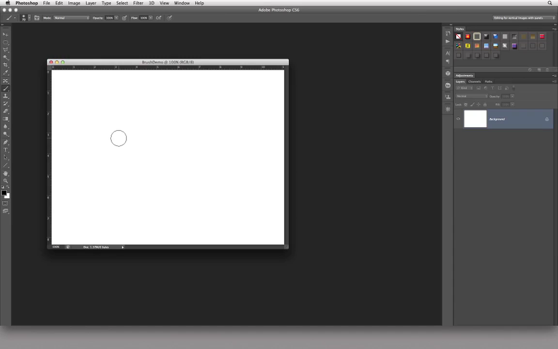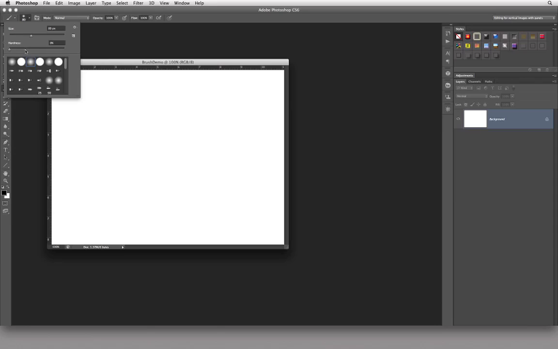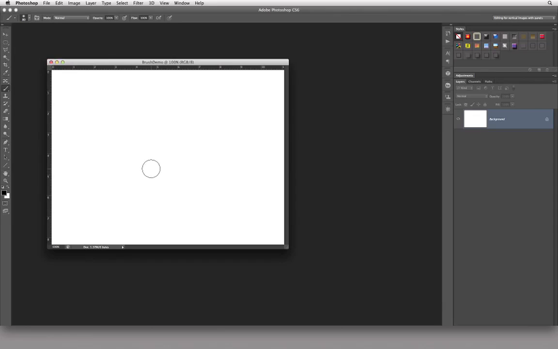So we know that I can increase and decrease size by hitting the left or right bracket key. Now when it comes to changing the hardness of your brush, you can use the same keys, but you have to add the shift key. You saw previously that I was at 0% hardness.